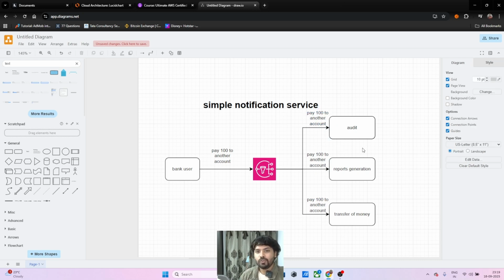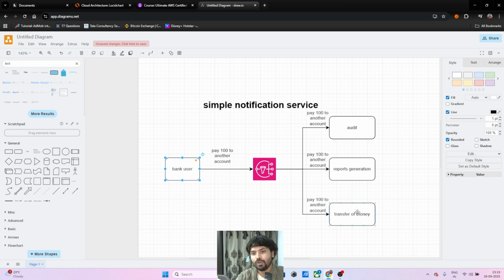And the reason you would want to do this is instead of connecting the bank user application directly to all of these, you would want to attach an SNS. So the reason is that now we have a single point of notification. Instead of notifying multiple applications, we just have to make sure that a single service gets this notification, and now it's up to that service to spread it out.